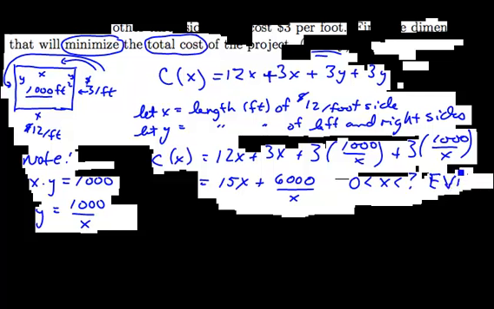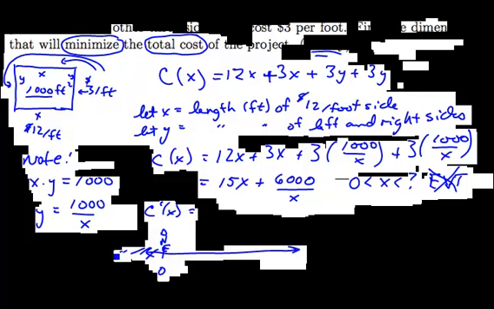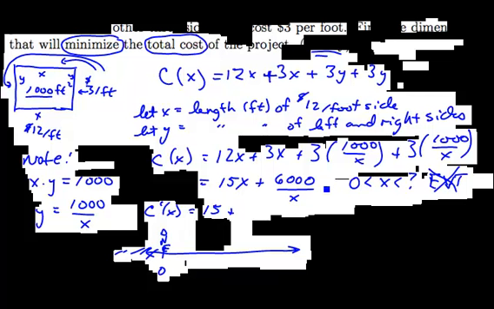The derivative of 15x is 15. The derivative of the 6,000 over x, if I rewrite this x as an x to the minus 1 up here, then the derivative would be minus 6,000 x to the minus 2. And x to the minus 2 I can rewrite then as an x squared in the denominator. Right? Now I need to know values where this derivative is 0 and where it does not exist. The DNE at 0 is now obvious, but where does it equal 0 is my latest question. This is my critical value.